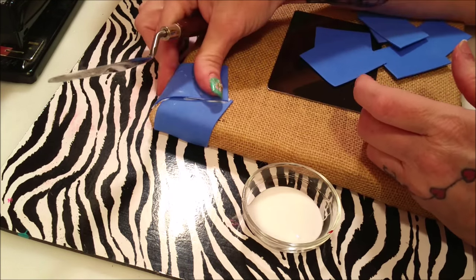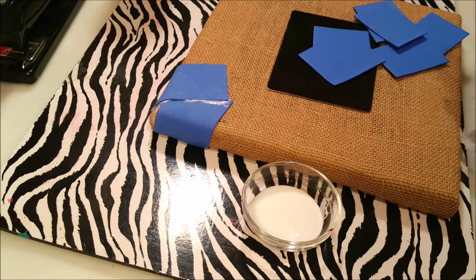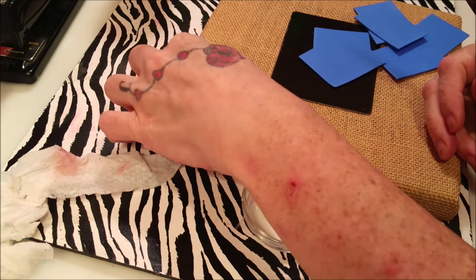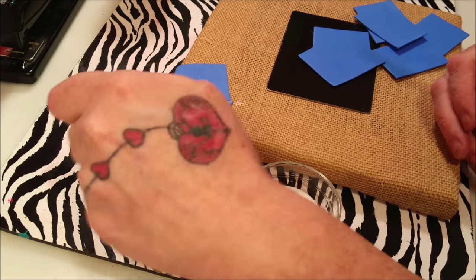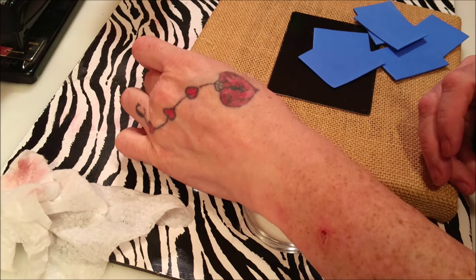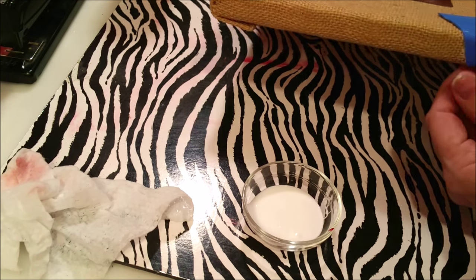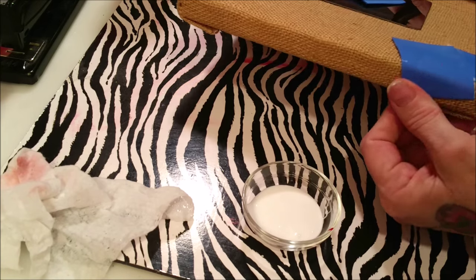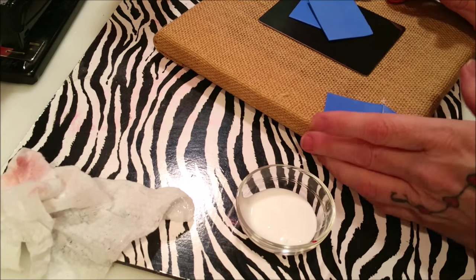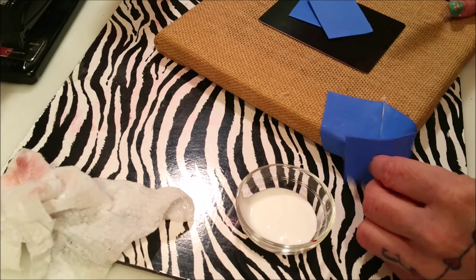So we layer all this on and just make a mess with it. You're just going to sloppily layer it all over each other, on top of each other. And basically, then we're going to put rivets in it, fake rivets. And then we're going to use a little paint, use a little rub and buff, and it's going to come out like magic. It's going to look like a totally different thing. It's going to be freaking awesome.